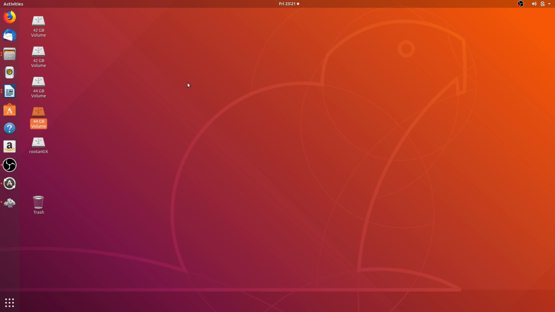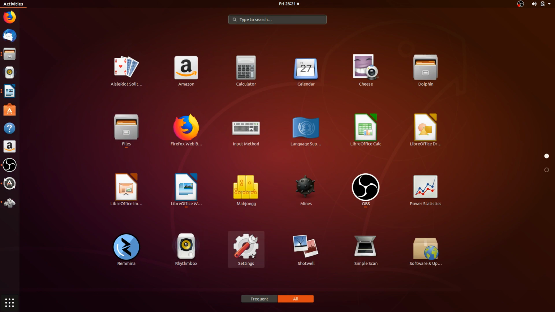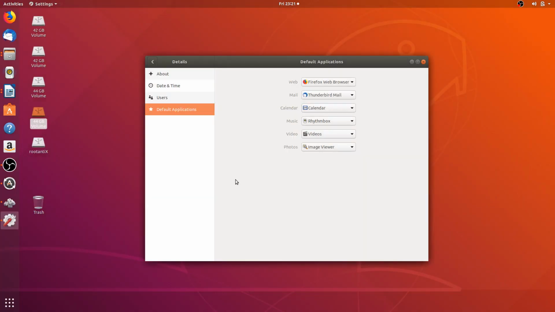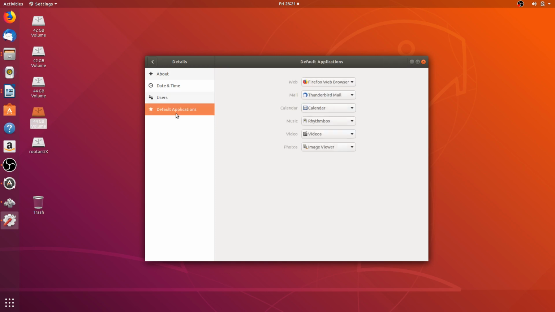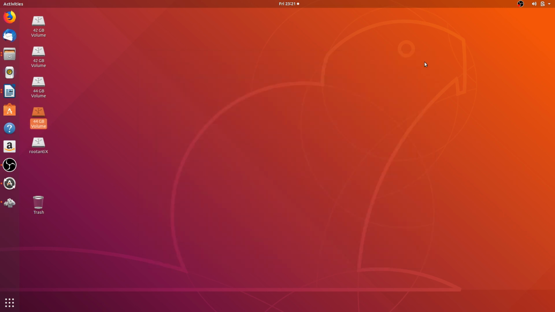So another way to get to settings, since we're on the topic of settings, is obviously you can go down to Show Applications, go under All, and none other than click Settings. And we'll take a quick look through Settings. There's About Ubuntu. So the current version, or at least for December of 2018, is 18.04.1. I guess this is also part of the long-term support, so they might have a 19. I haven't checked super recently, but there you go. You can see some specs about my computer, obviously time and date, user, default applications. So we'll get out of this.